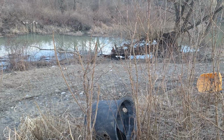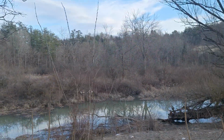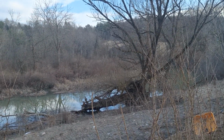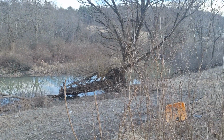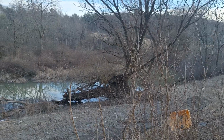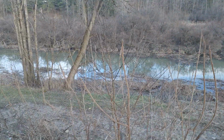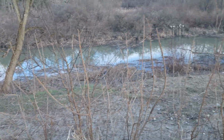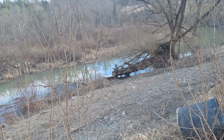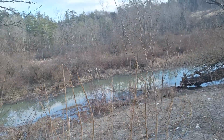View of the new leveled backyard that we cleaned up and got all the junk and garbage out of there and smoothed it out. Well, there's still some junk, but we got most of it. Had the guy with the excavator here, he cleaned it all up and sifted through it and got most of the junk out of there and leveled that off so that I can mow and maintain it with the brush cutter and eventually the push mower.